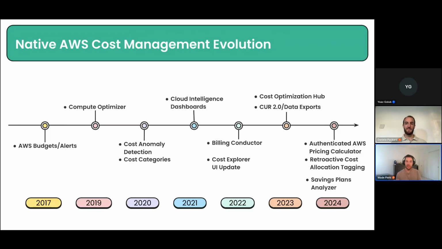Moving into 2020, everyone remembers that cost was a big concern because we were seeing a lot more cloud adoption with everyone being virtual, and so everyone wanted to worry about cost. And so we rolled out features like anomaly detection to help automatically alert people, and cost categories to help group costs, clean up data, tag syntax, other things like that.